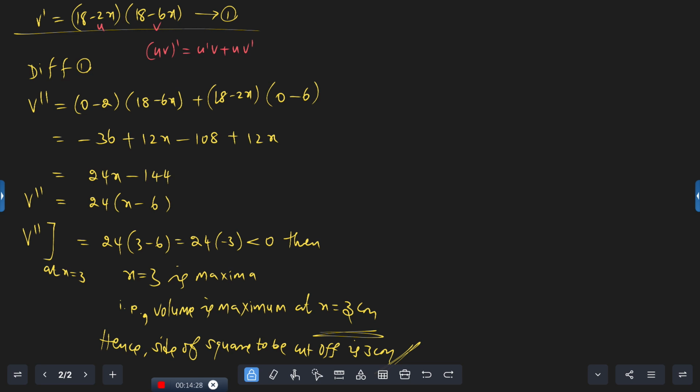But this is a 4 mark question. Last time this model was asked for 4 marks. If you have good luck, they will ask 5 mark or 3 mark. Very important model.